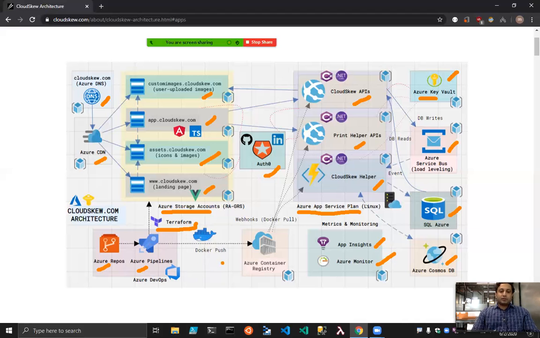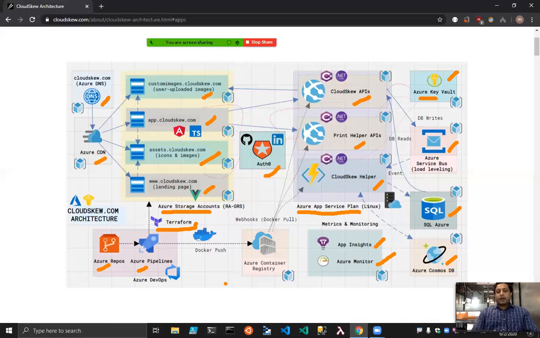For production, we would like to use something like a blue-green deployment, but given that the product is still in preview, we went with a straightforward manual release process. We are not using feature flags at all at this point. For the front end deployment, we essentially just use the pipeline tasks to push to the storage accounts.